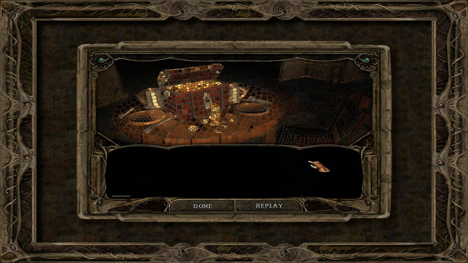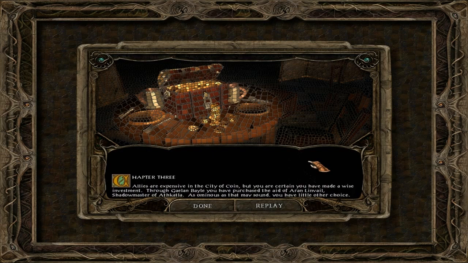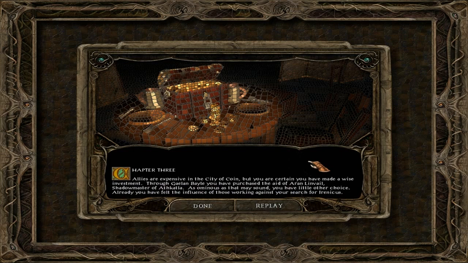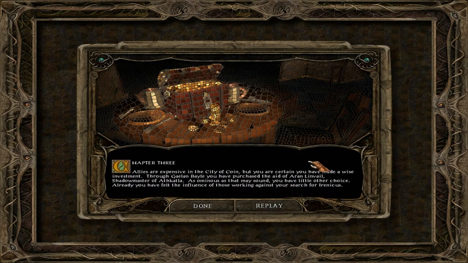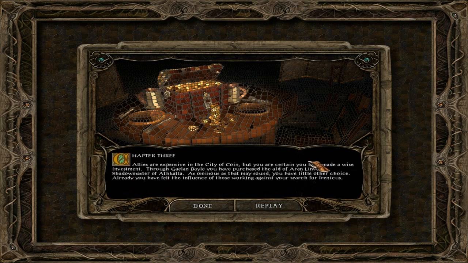And chapter 3. In the city of coin, but you are certain you have made a wise investment. Through Aran Linvail, you have purchased the aid of Aran Linvail, Shadow Master of Athkatla. As ominous as that may sound, you have little other choice. Already you have felt the influence of those working against your search for Irenicus.